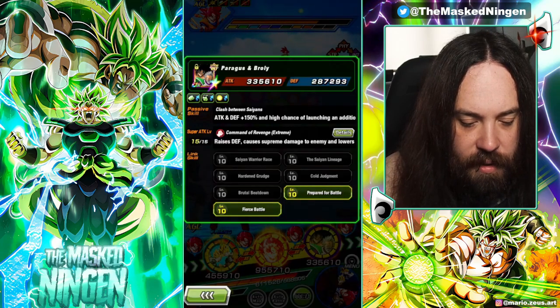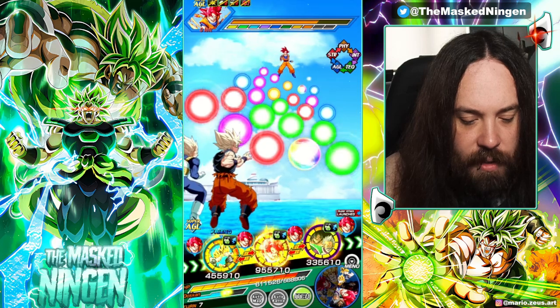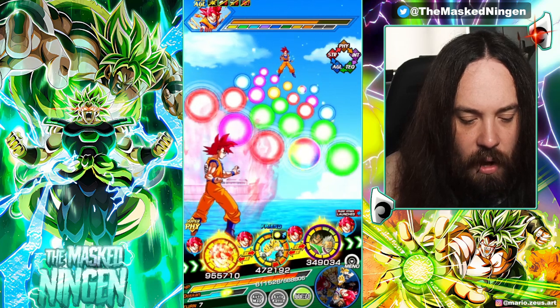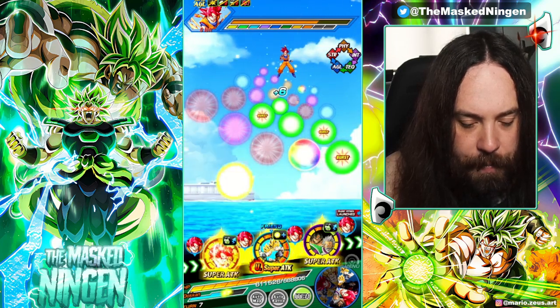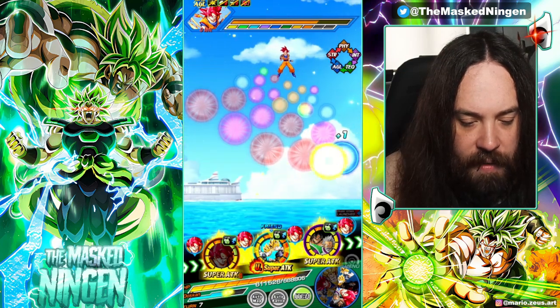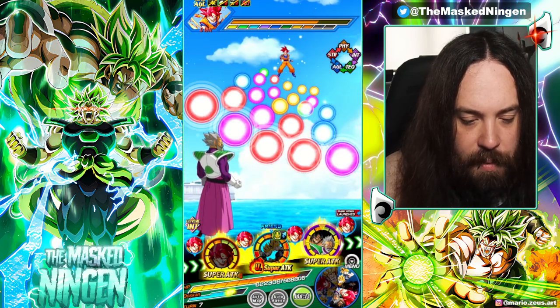So let's do this for the sake of science. We get 3 links from the Super Saiyan, Saiyan Lineage, Prep Battle, Fierce Battle. We're at 300k start of turn. So we're going to go ahead and do this, see how many supers we can get off with them here, and then see how well they tank this super from God Goku.